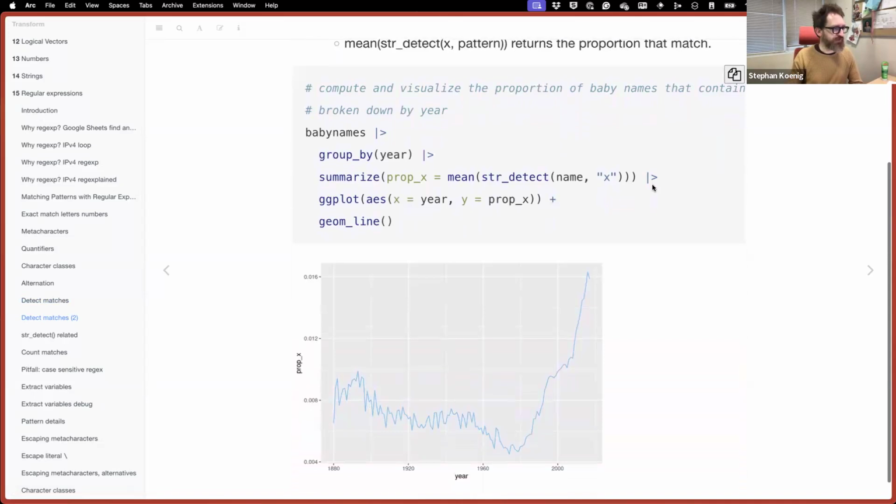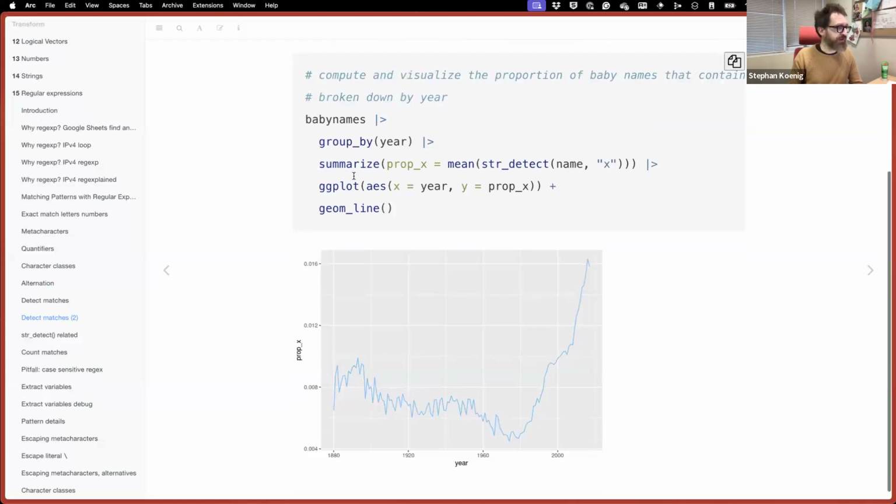In this particular case, it's again about how many names have an X in it, a lowercase x to be specific, and then it's plotted by year. So you see, for whatever reason, names with X become more popular around, what is this, 1975, 1985? I don't know what that is, but it would be interesting to look at that more in detail.